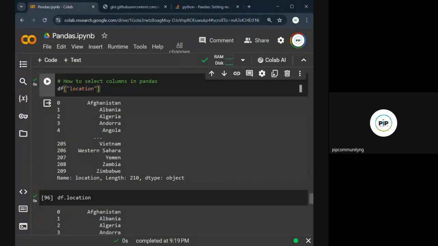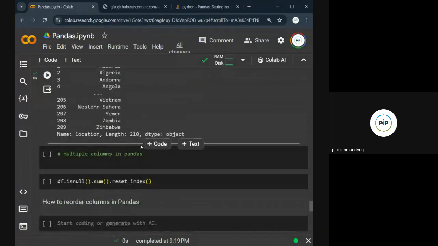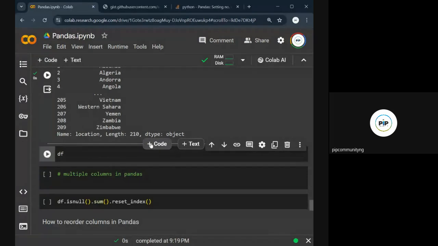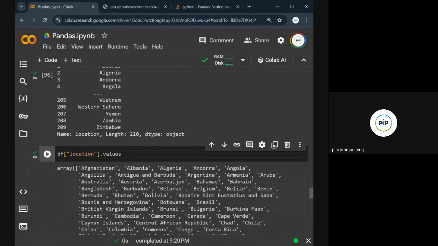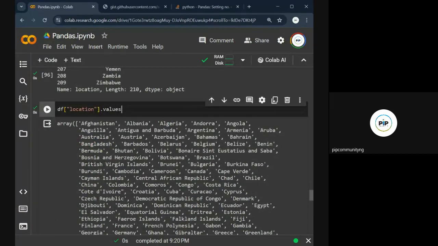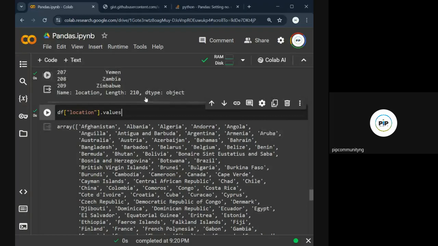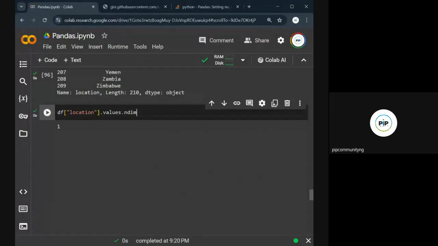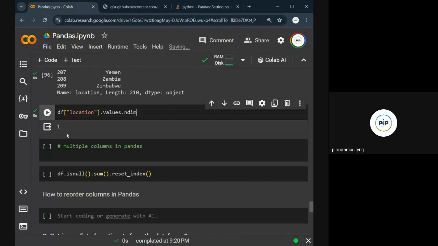How do I know? This is the concept before coding. If I do something like df.loc values and then dot ndim, how many dimensions of array is this?